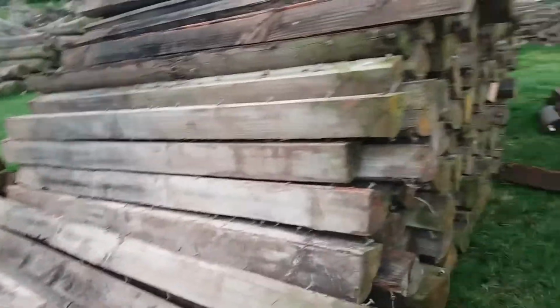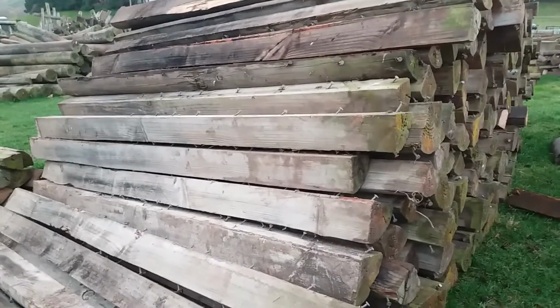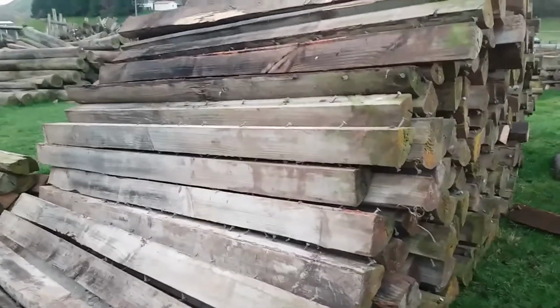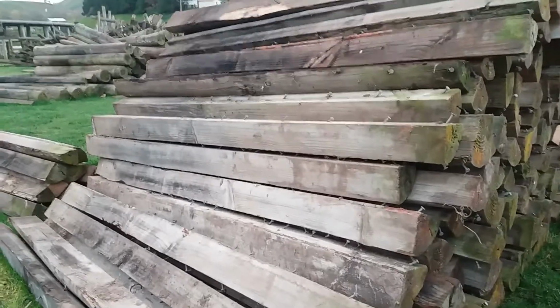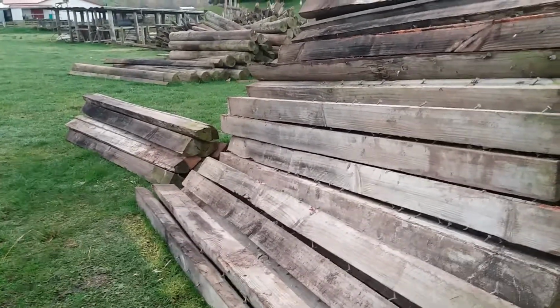There's thousands of these things. So I've cut the ends. They're supposed to be good for 50 years, so they should have at least 10 years in the ground, most of these. Which is probably all we need. They don't need to be replaced anyway later on.